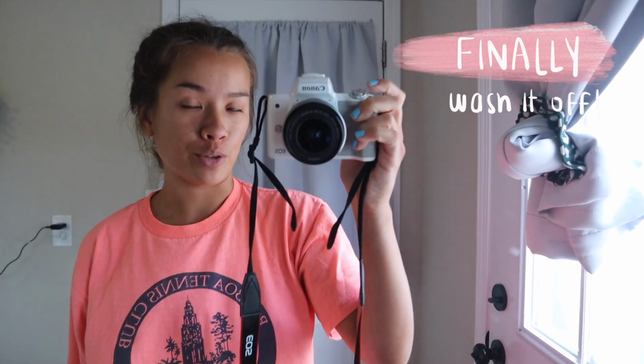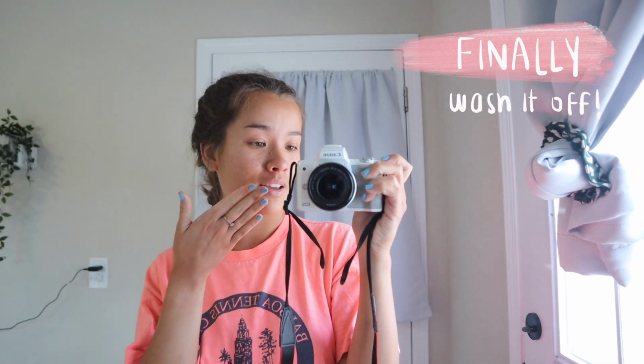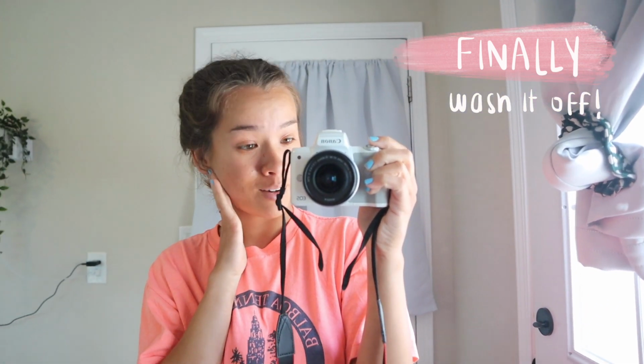Okay, friends. It's currently 2:47. It's been 2 hours-ish, a little bit over 2 hours, I think. I can already tell I'm a lot darker. I don't know if you can see it in this light, but I keep glancing at myself in my mirror and I'm like, whoa, I'm tan. I don't know if it's just because I'm wearing a neon shirt, but we'll see. So I'm going to go rinse it off right now. Oh my gosh, my hands. And then we will see how it looks after.